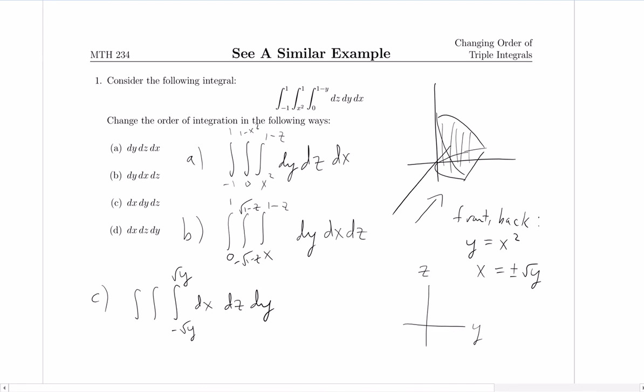Well, if you don't have any perspective and you just see something flat, you're just going to see this triangle, which goes one in the y direction and one in the z. And if we're doing it in this order, y is on the outside, so the y bounds should be constant. It goes from 0 to 1. And then z goes from 0 to this line, which is the line z equals 1 minus y. So the bounds are 0 and 1 minus y. Okay. Last one is part D.